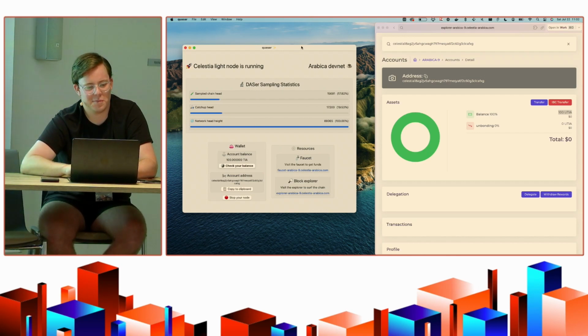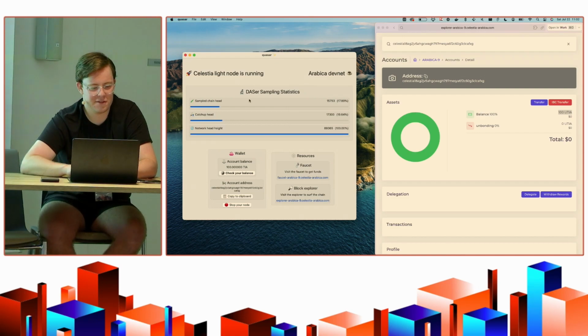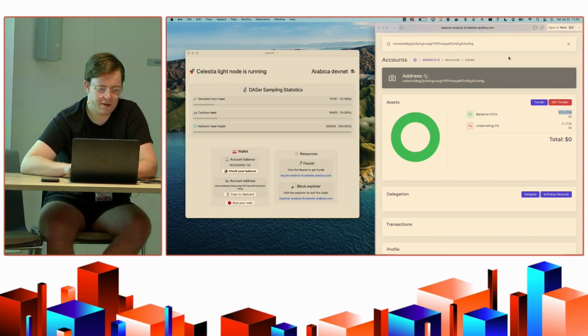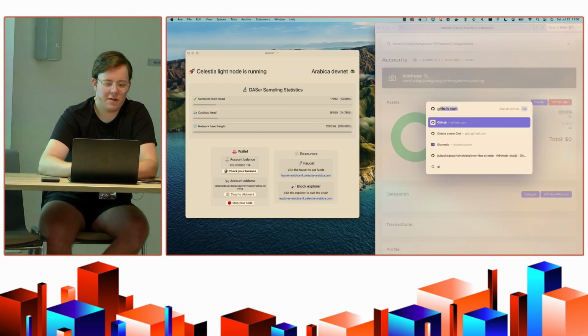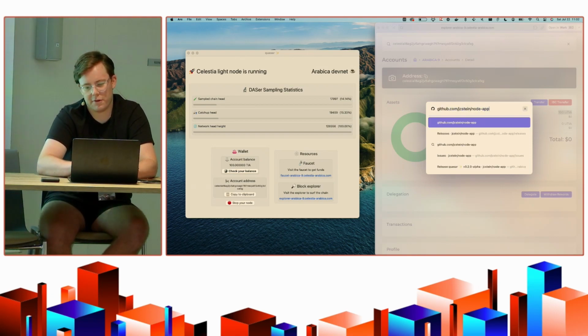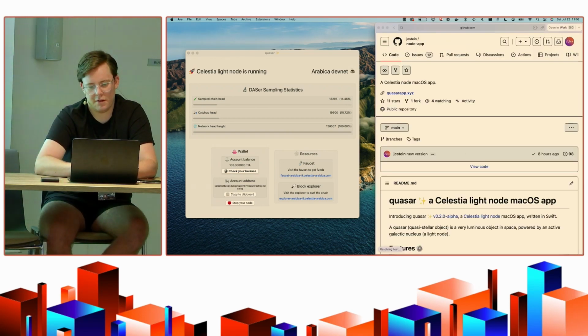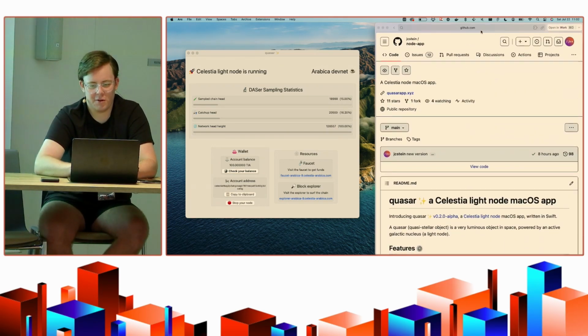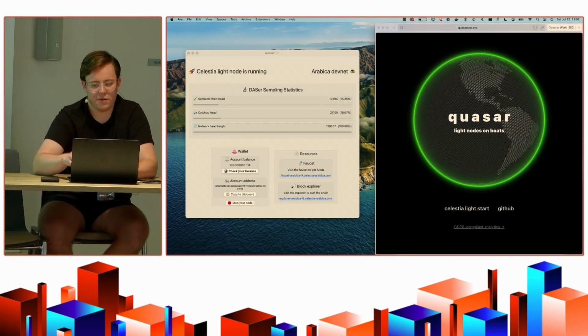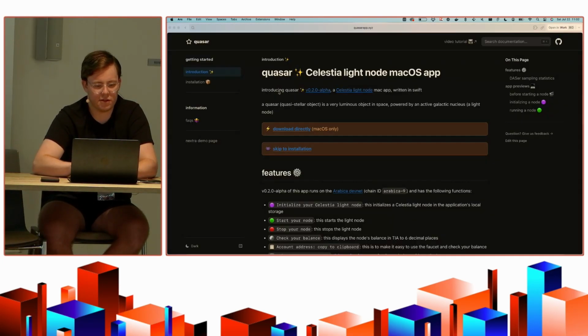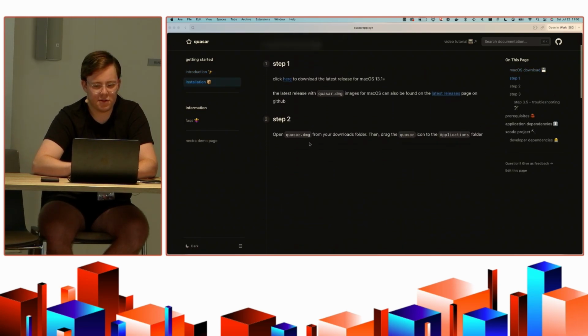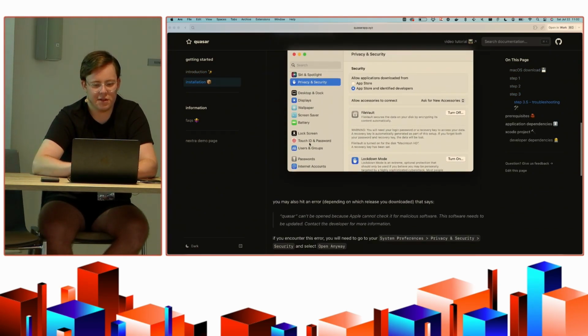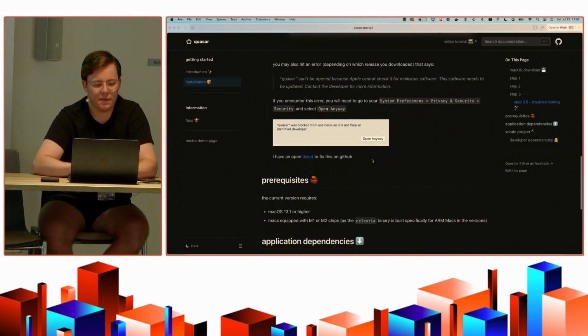I'm not going to do much else with this, but if you want to just get a node started, this is definitely the easiest way. And if you have any issues or have any suggestions on how to make this application better, you can do that on GitHub, and I have it under jcstein/node app right now. It's a good chance this might move in the future, so keep an eye out. And if you want to learn more about the app and what the features are, I have a little bit more in the documentation on the site. There are some more steps on installation and then troubleshooting in case you need to turn on that setting.